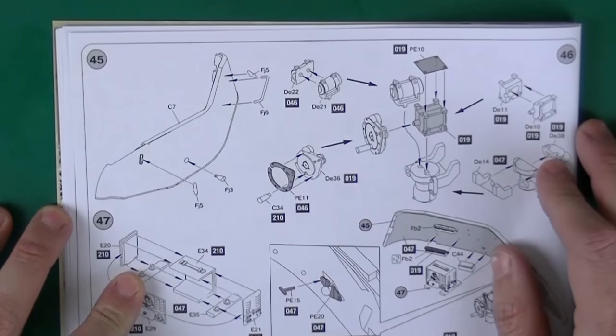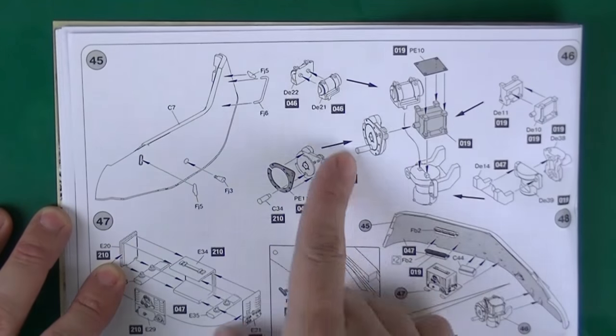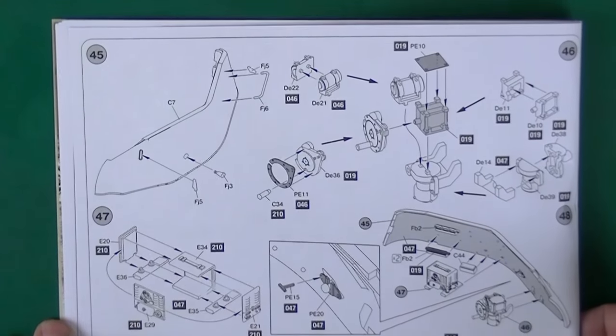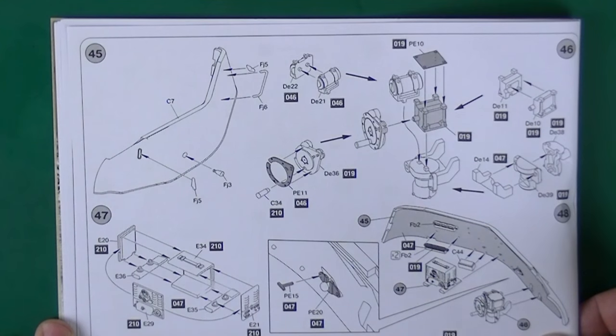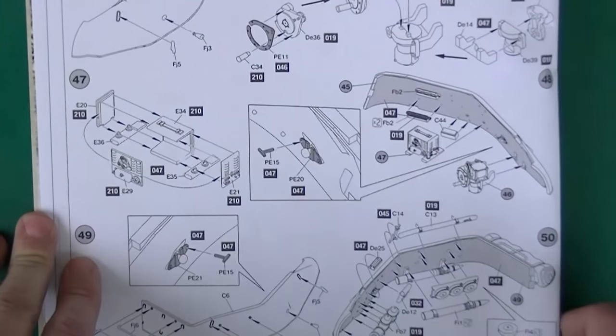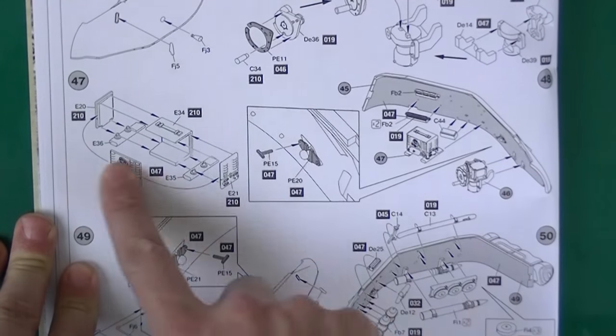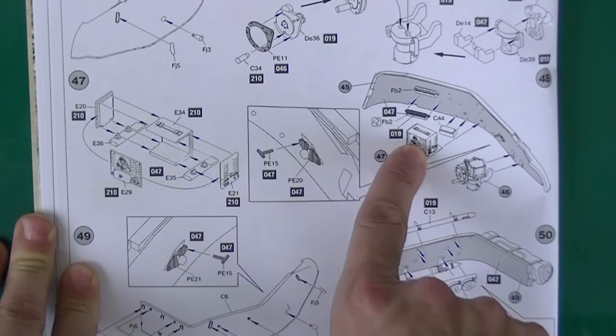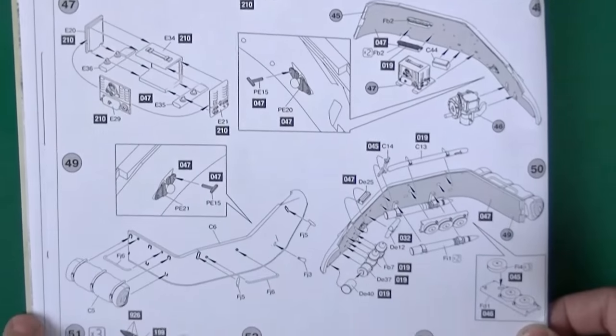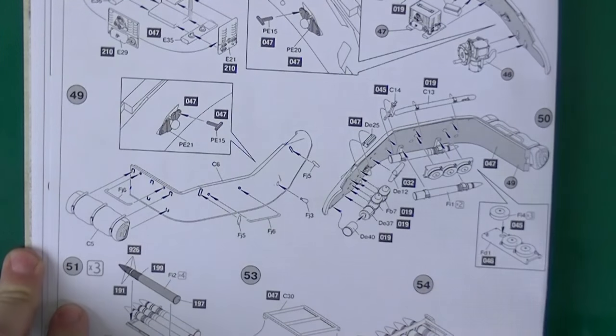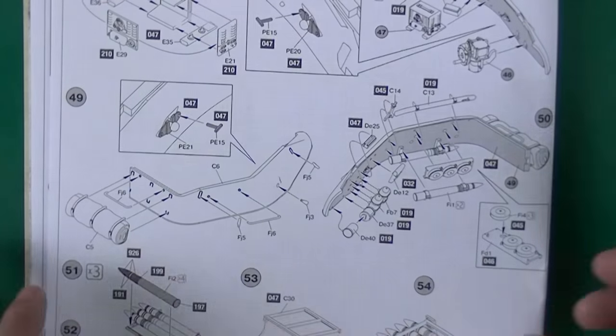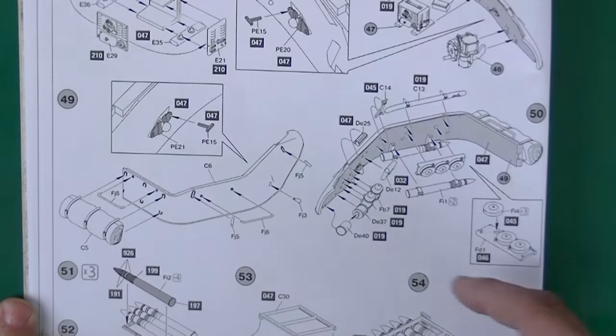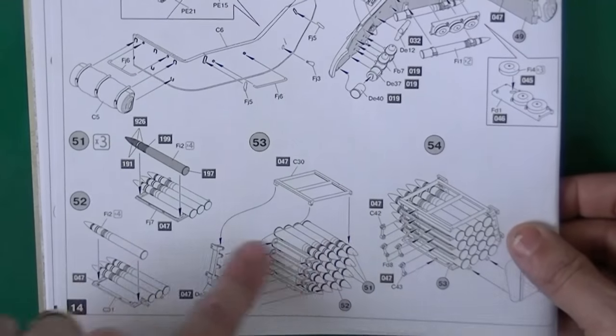All right so this is the turret half and quite a lot else elevation stuff. I think this is a motor or the something to do with the traversing of the turret. Parts similar to what I've seen in other turrets. I guess you'd call that. Radios. I got a little PE stuff there. Yeah so this stuff all going on the side of the turret. Pretty standard how you do that. You build a half with all the stuff and then the other half with your stuff and then you slap them together. Looks like a bed roll on the back of that. Then all the rest of the stuff on that side. A ton of ammo storage here.